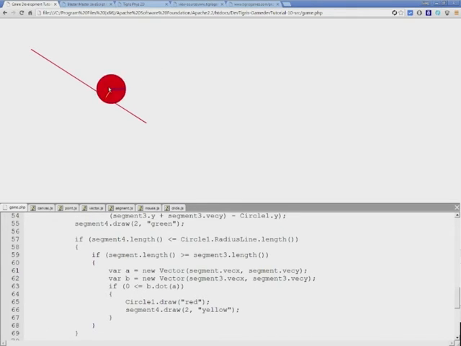And just know that there are actually two cases here at work. The first one is this, when we compare the yellow line with the radius, and if it works, there's a collision. And the second case, where we actually need to, in addition to that, test the line's edges against the circle. And let's go ahead and implement that as well. So we have a full circle versus line collision algorithm.